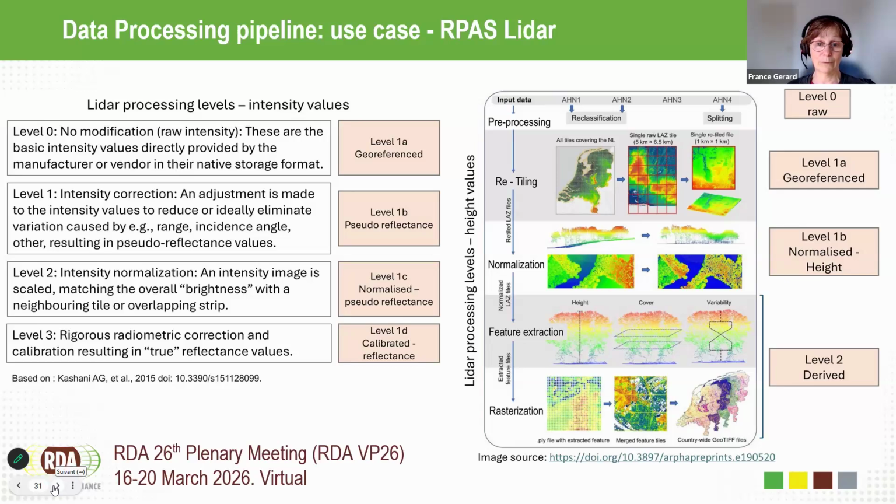But if you stick with the numbers and you've also done something with the height information at the same time, and that's on the right-hand side, this is a processing pipeline that only deals with height, where you first georeference, then you normalize the height, and then you derive information from the height. Again, the level 1 area is you will have to split it up, and if you don't use a term, level 1A could be either a georeference. Well, georeference is level 1A, but level 1B could either be normalized height, or it could potentially be pseudo reflectance or normalized pseudo reflectance, etc. So that's my use case examples here.